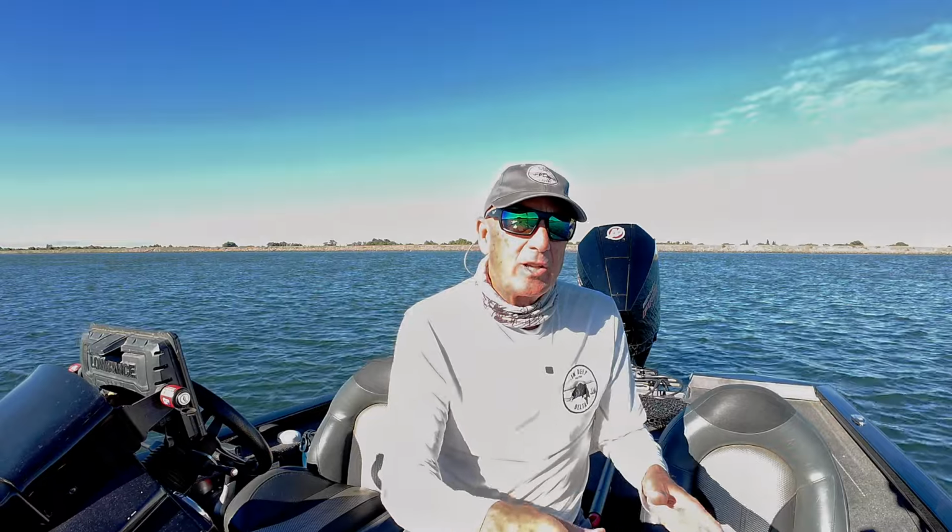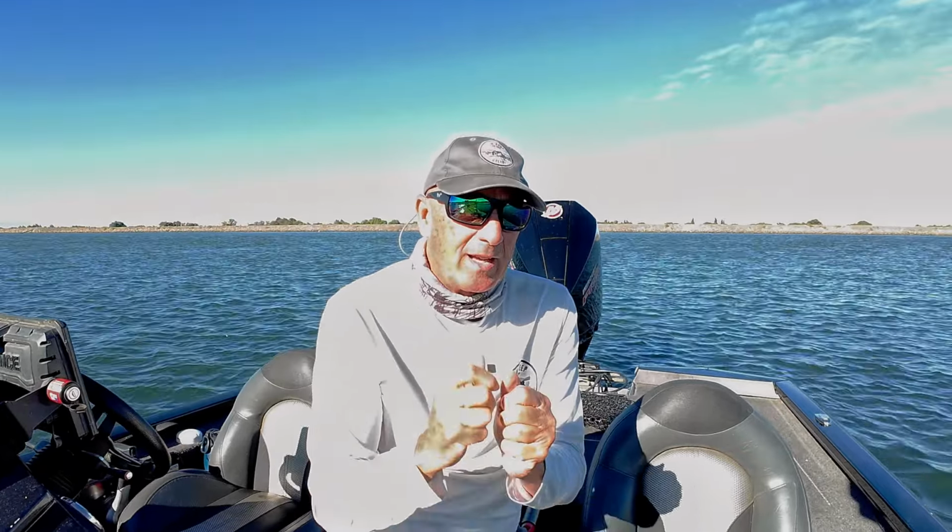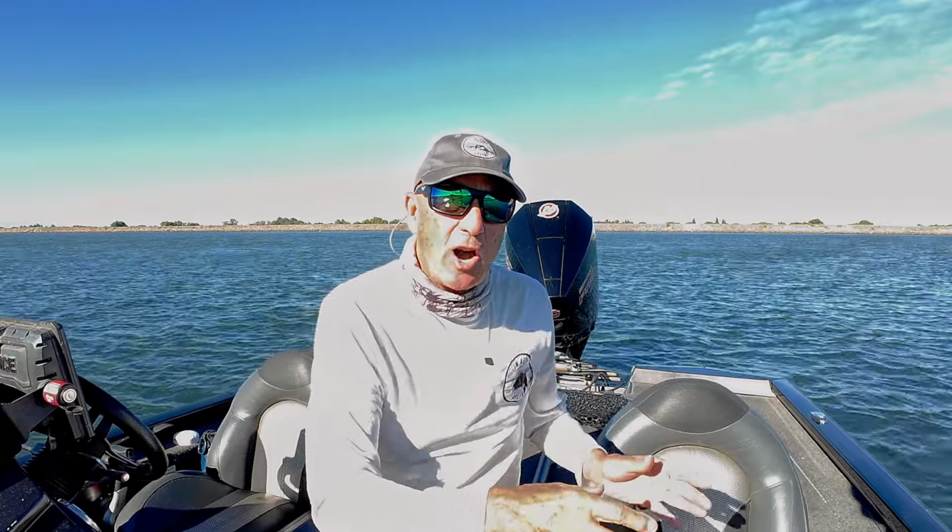whether it's off an island point or a bank or whatever. And instead of leaving, what I'm going to do is go offshore and show you how I find these drop-offs. Get it in your head to look for new spots, look for these deep ledges that are offshore and fish them a little bit. You don't have to catch a ton of fish, just catch a couple of fish. That's going to give you the confidence to start doing it more and more, and I guarantee you'll start catching more fish when you move offshore and find some of these drop-offs that 90% of the people out here aren't fishing.